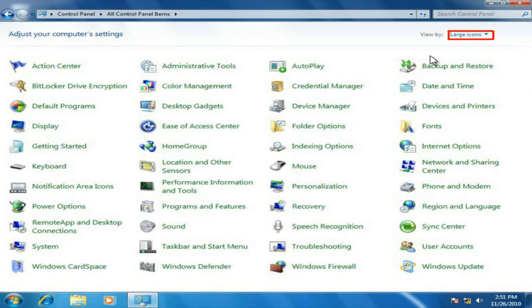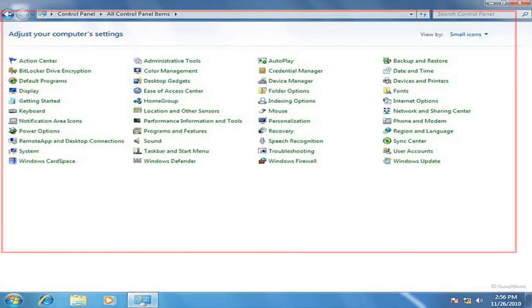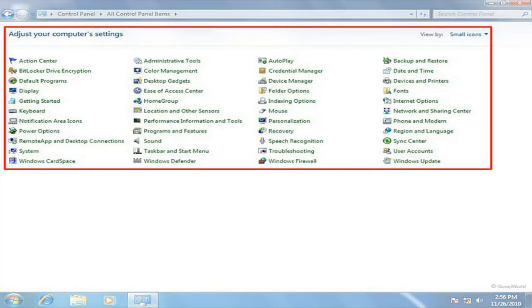Small icons. This displays various controls with small icons in a Control Panel. To select this view, click the blinking drop-down arrow beside View By. Select the blinking small icons from the drop-down list. You can see the various controls with the small icons in the Control Panel.